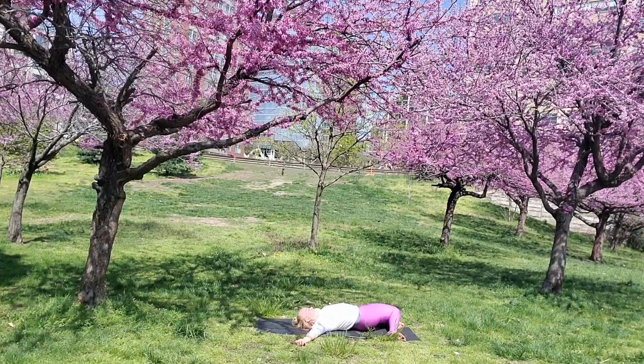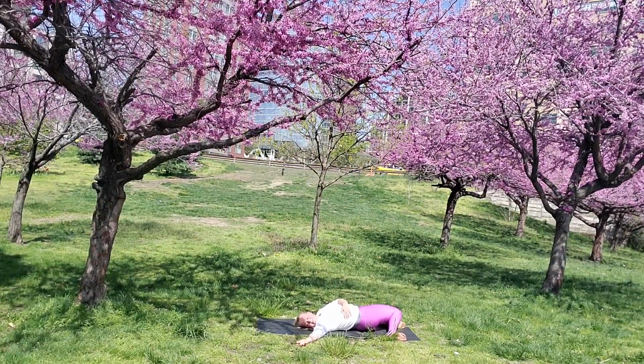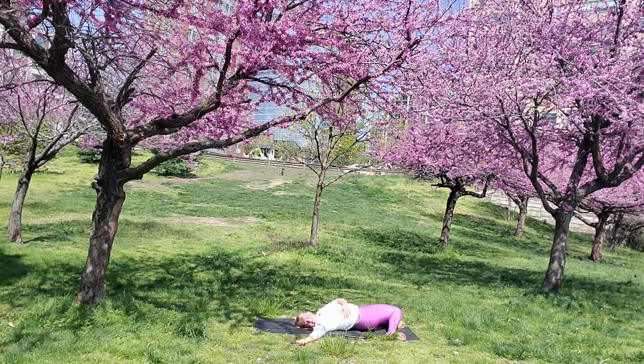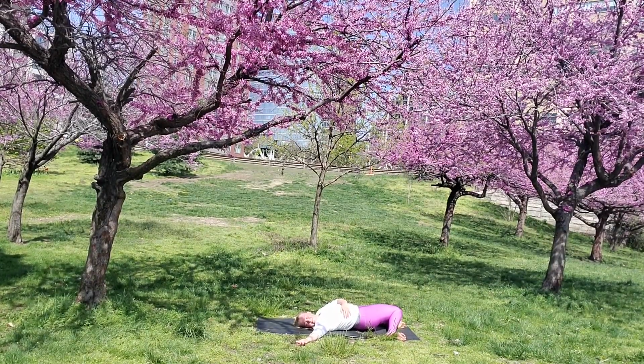You could add the twist of the upper body. It's truly, truly up to you. Listen to your body and choose wisely. One of my favorite things of yoga is how individualized it can be, even though as a community we are living in the same world. So your twist does not need to look like my twist completely. It just has to kind of live with your neighbor.